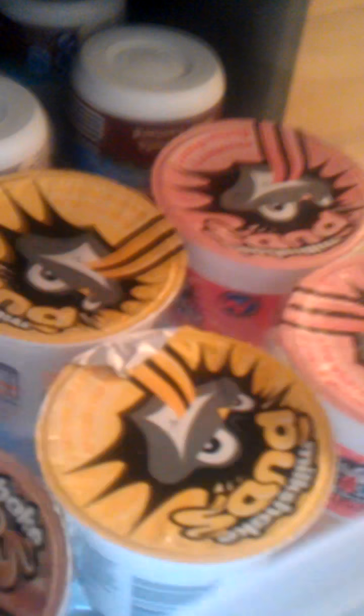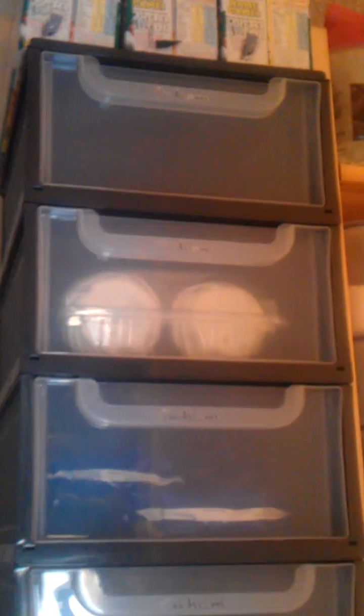The next one up has Florida Naturals nuggets — they're made with fruit juices, so they're brilliant for children's lunch boxes or snacks, and they taste really like sweets. I buy them on the internet in boxes so they work out a little bit cheaper. Biscuits in the next one — it's a bit overloaded — and more biscuits I bought in France. I also use these drawers for little pudding cup things like custard, Crusha milkshake pots, and rice pudding. Then there's jelly, sandwich spreads, pasta and sauce, meringue nests, and the top drawer is currently empty. On the very top are mini packets of cereal, which were on offer in Tesco's for a pound a couple of weeks ago — they've been very popular.